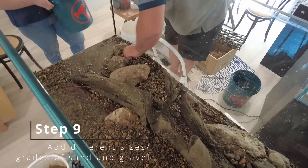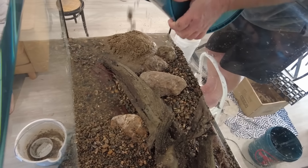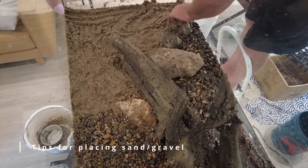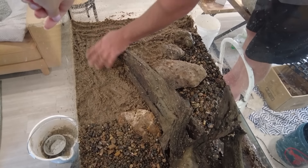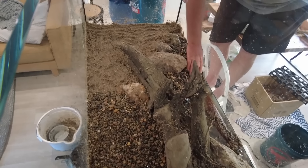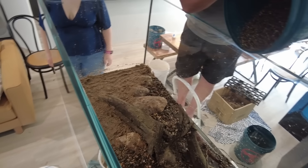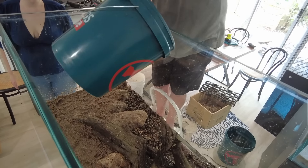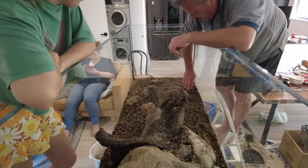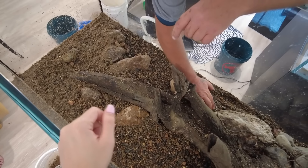We added some bits of big rock and gravel, then fine sand. Jason explained that towards the end of the tank you'd have a dune effect — the water flow would swirl the bigger stuff back against the rocks, then a mixed grade behind that, then finer stuff at the end. He learned this from observing and photographing creeks, seeing where the rocks actually sit. He always embeds rocks into the sand a little bit too — they never sit directly on top, so it looks like they've been there a while.